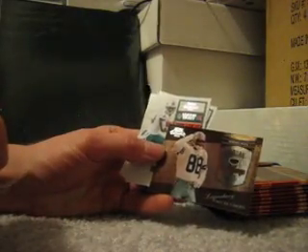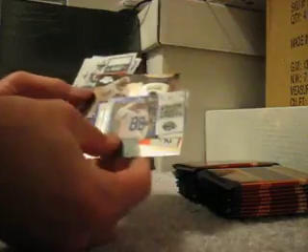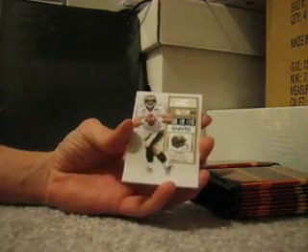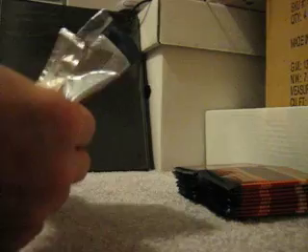They use the same picture for everything apparently — just the same picture. That's quality right there. I've said it in the other video and I'll say it in this one: why the hell they didn't use these as autograph cards makes zero sense to me. I'd fade the bottom and use these — they'd be perfect. But why do something that looks like it had some time put into designing the style when you can just slap foil all over it?